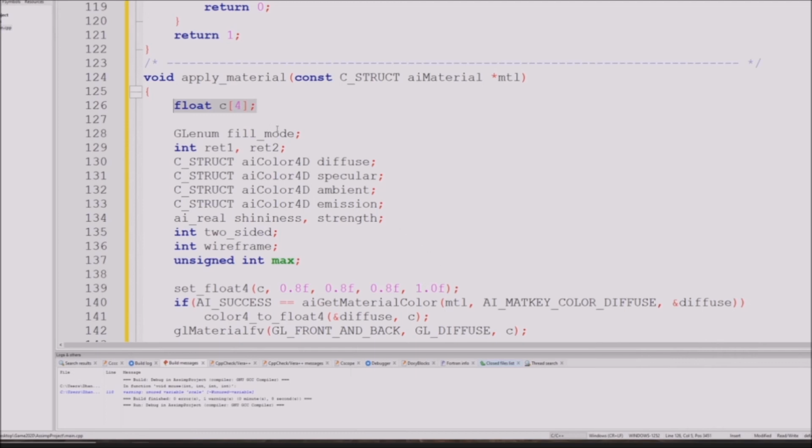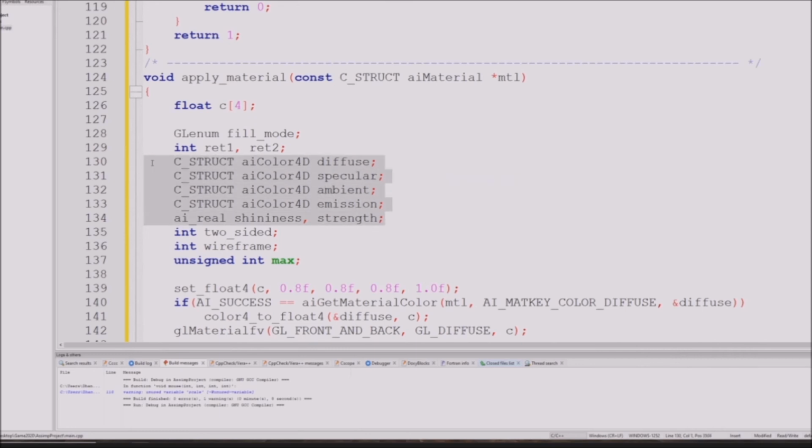And these are the things that we use: the shininess, emission, ambient, specular, and diffuse as materials. That part is already x, y, z, and w, so that's why it's 4D, or we can say vector 4 type.